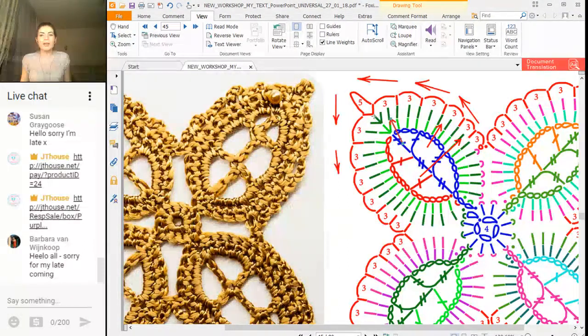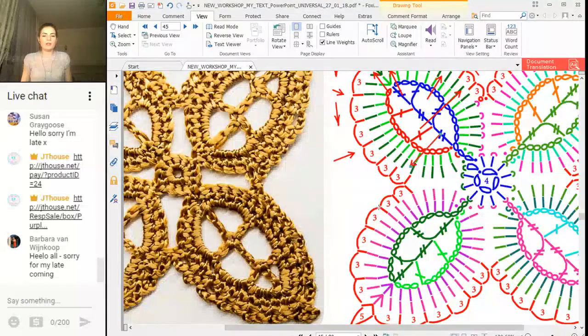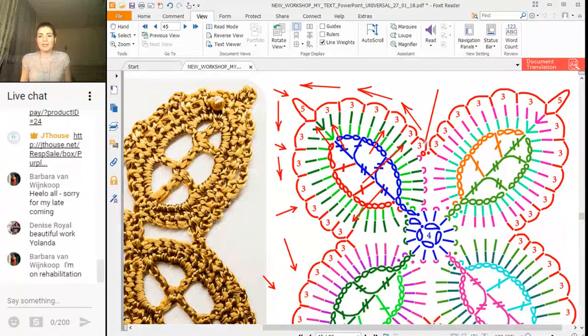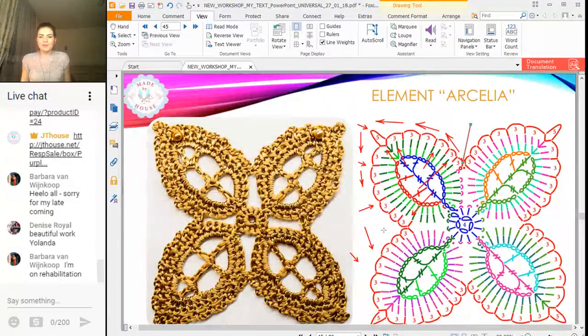Just in the middle we have 2 single crochet to this one point. Between them we have 5 chain loops. After, again make the same number of arches at this side, stop at the same level at this 5th stitch, and join to the 5th stitch of the next leaf, and continue to work like this, the same, very easy, just a very simple edging around all 4 leaves, and finish by slip stitch. Cut the yarn, hide the tails, iron, and shape this motif using a steam iron, and you will see a really incredible result.